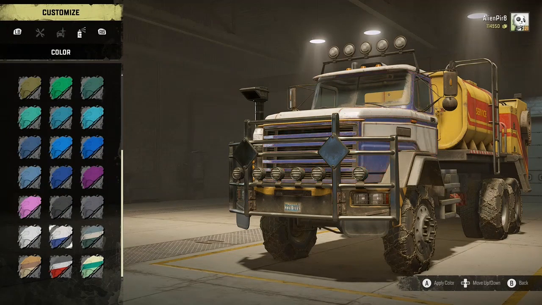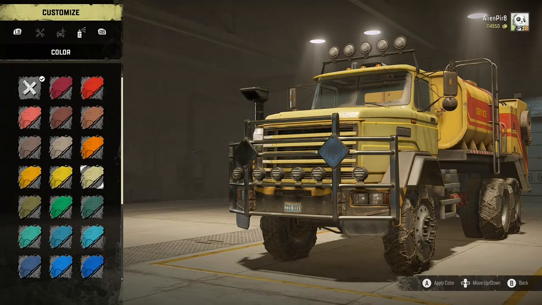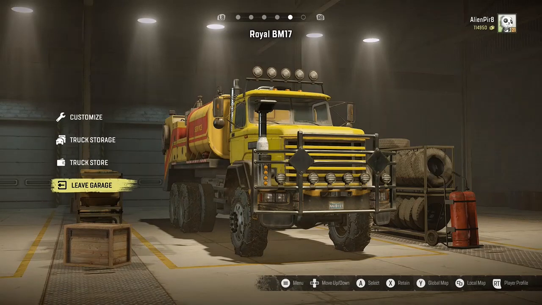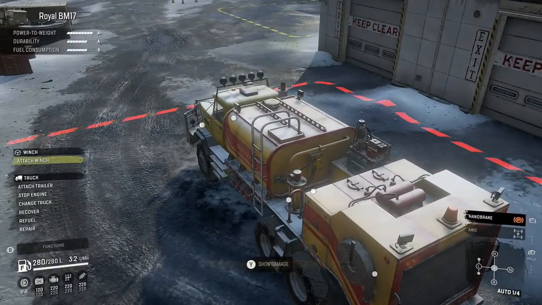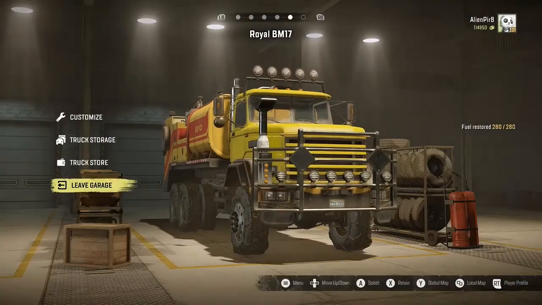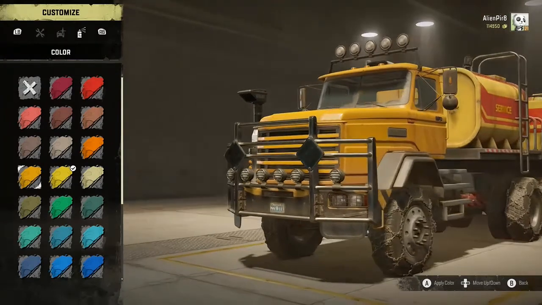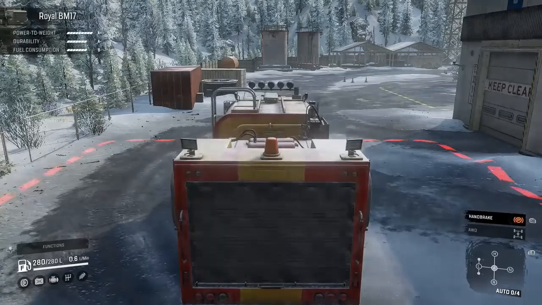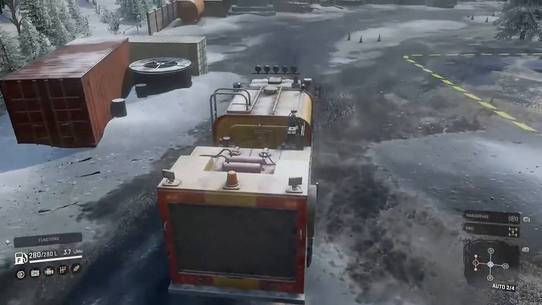Yellow and orange. Let's see if we can color code them. Nope. Can't do any color coordination as we go with yellow. That looks alright. Actually, it doesn't because that's orange. Alright, now that just bothers me now. My OCD will not allow that. Yeah, it looks a little bit better. Yeah, no it doesn't. Alright, I'm gonna go with it though.